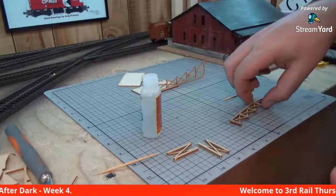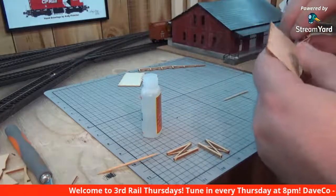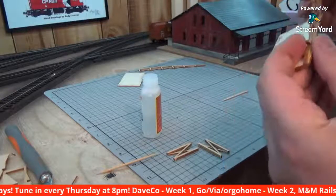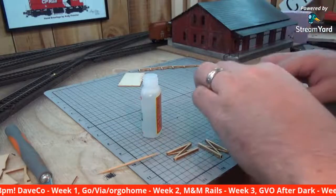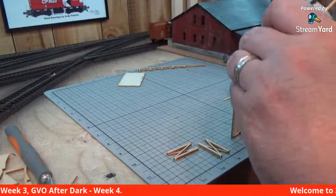Sick. Let's put this aside. And this is on really good, so I don't want to take it off. I just want to add this to it, which should be not really a big deal. So I guess we'll put it down like this and take that off. We'll add some more glue, and then we'll just put her on.